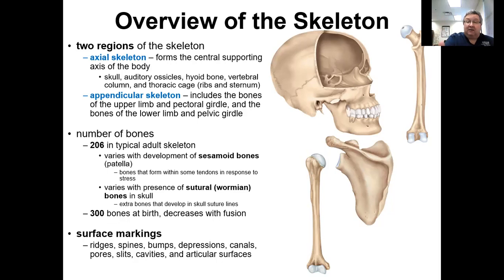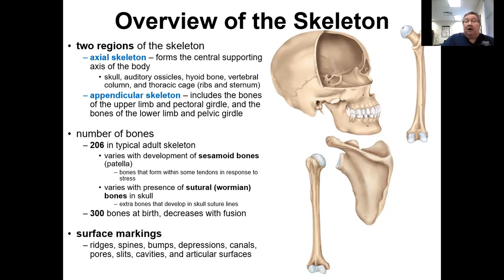Like in this picture, we've got a femur, a scapula, a humerus, and the skull. But those three bones, that's all you will have to tell me. On the exam, when we talk about the femur, we're going to be talking about the greater trochanter and the lesser trochanter. On the humerus, we're going to talk about the head of the humerus, and the greater and lesser tubercle.